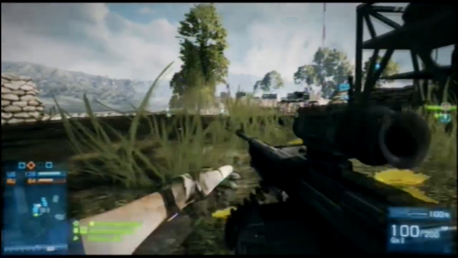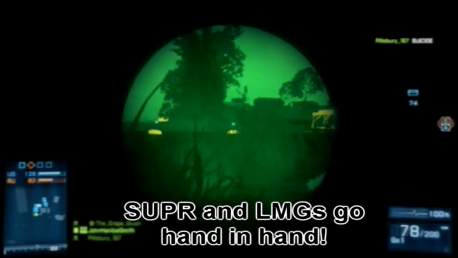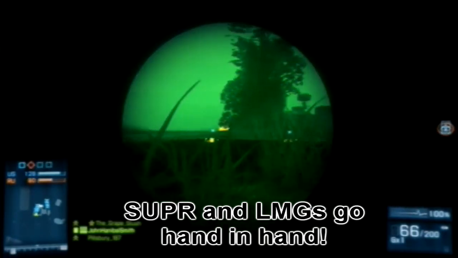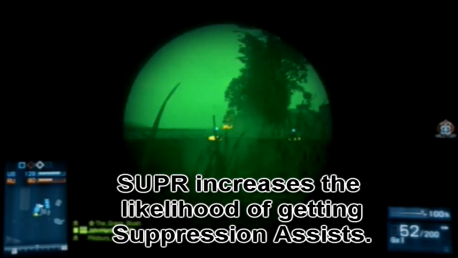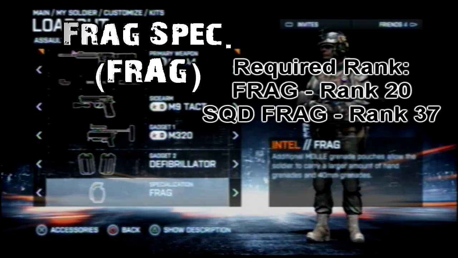This specialization is great when paired with an LMG with lots of ammo in the support class. Just go prone and pull out your bipod and lay down some suppressive fire to help out your team. This is a good way to get the suppression assist ribbon. Alright, the last one is the frag specialization. You get it at rank 20 and the squad version at rank 37.